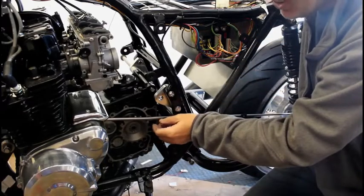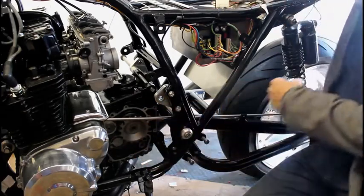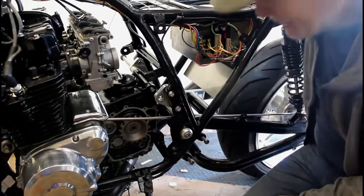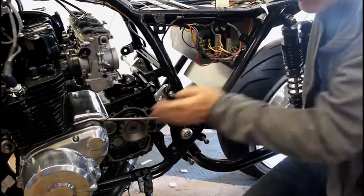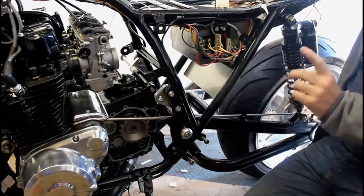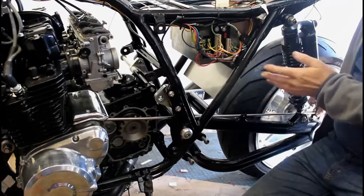We're about 9mm out, so this front sprocket here needs to come out by 9mm, or the rear sprocket's got to go in by 9mm to keep the chain completely aligned. So I could buy, I suppose, a special front sprocket to move the front sprocket out by 9mm, or I can do something at the back end, at the back wheel, and move the rear sprocket in by 9mm.